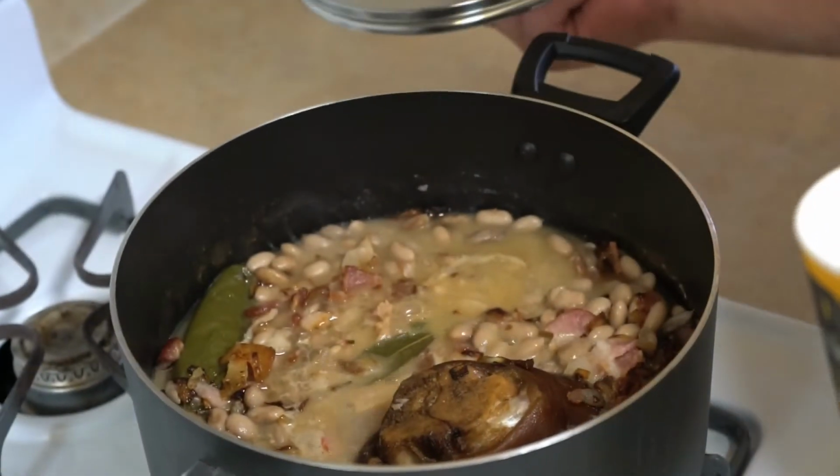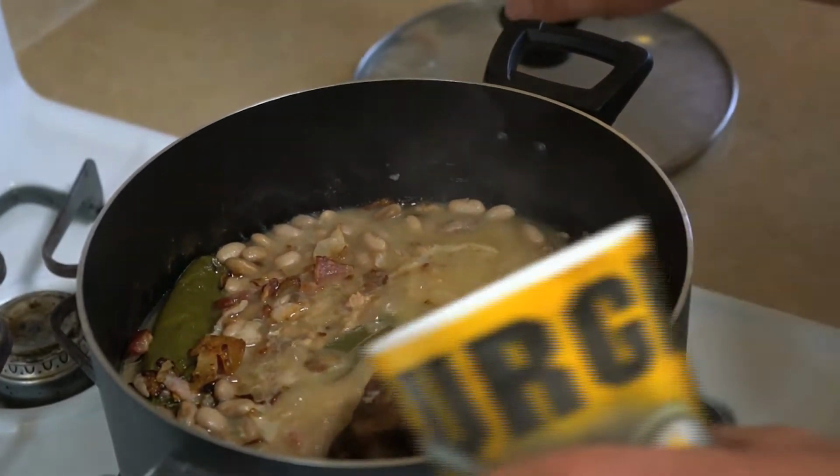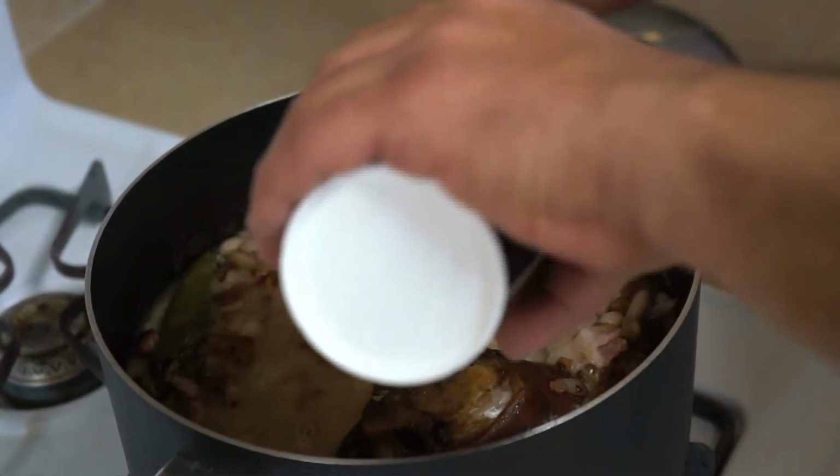So I noticed my beans were getting a little bit low on water. You want to make sure that it's soupy, so it's okay to go ahead and add at least 1 more cup of water.